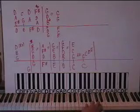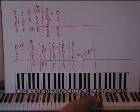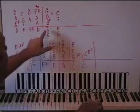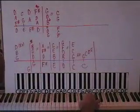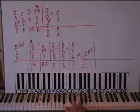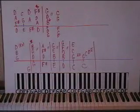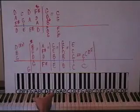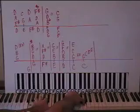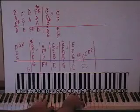Hear how a major chord, just plain old G, B, D, sounds happy? Well, if you flat the B, it makes it minor. It's kind of a sad chord. And if we throw the F in there, that makes it a G7. See right here when we threw an F in the G chord, it made a G7. But if the B is flat, it makes it a G minor 7. So you have all these neat chords you can do. You can have a regular G chord, or a G chord with a 7th, or a G minor chord with a 7th. So lots of possibilities there. And I explain all that on the Easy Piano Lesson series on the website, levels 1, 2, and 3.